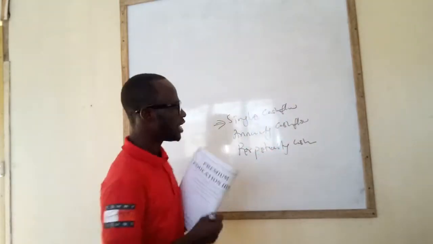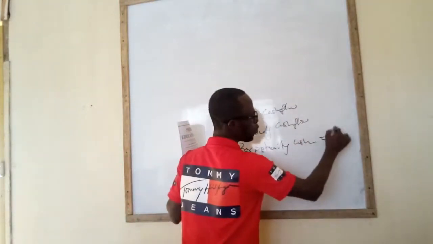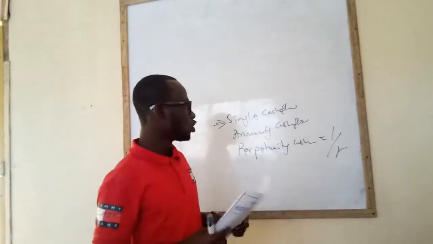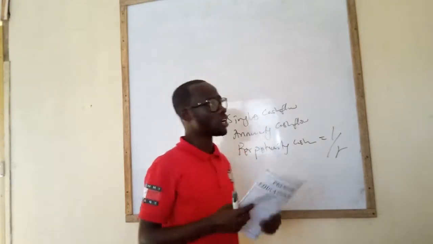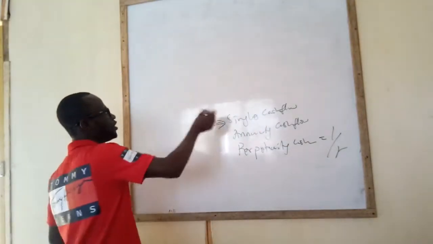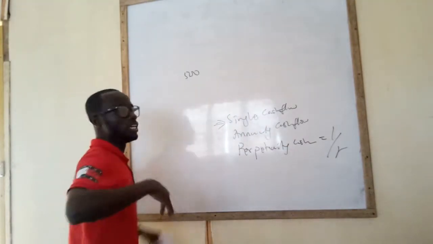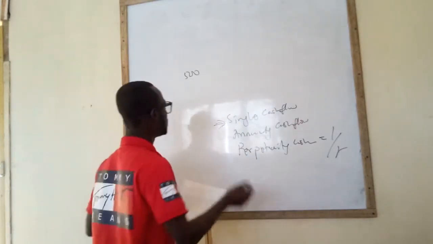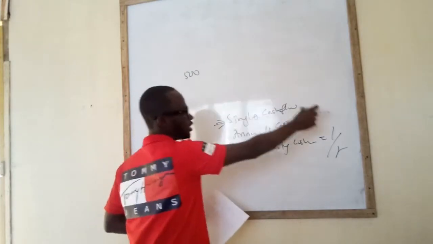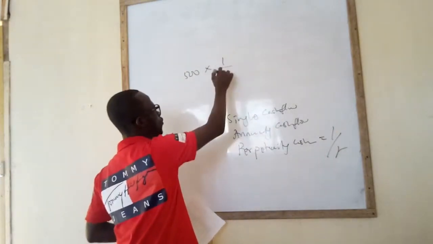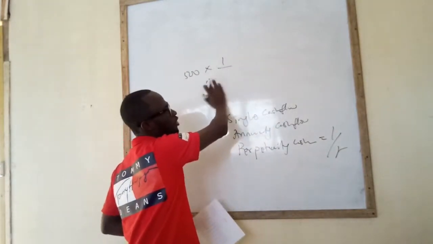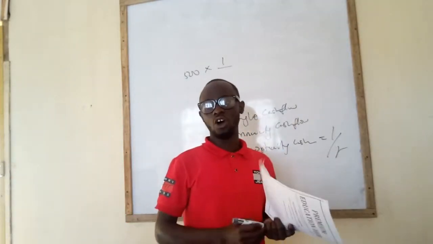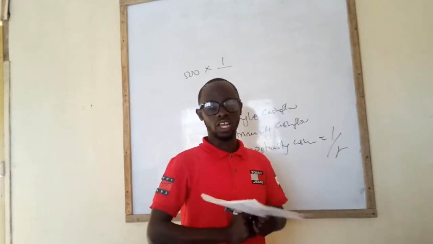With that one, the discount factor is going to be 1 over I. 1 over I, simple. So if for instance we are receiving 500 Ghana cedis in perpetuity and we are finding the present value of that 500 Ghana cedis, it's just going to be that 500 Ghana cedis times what? 1 over the required rate of return of the company, and then we get the present value of the cash flows in relation to that.